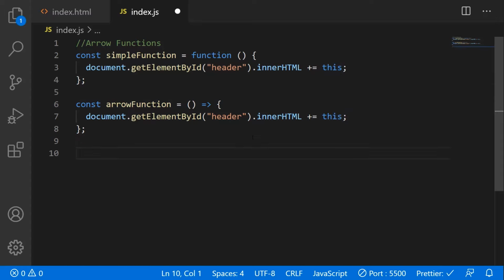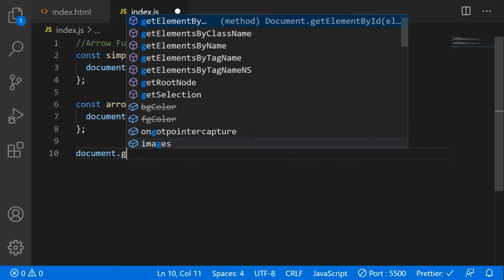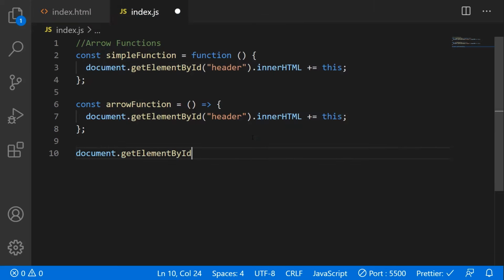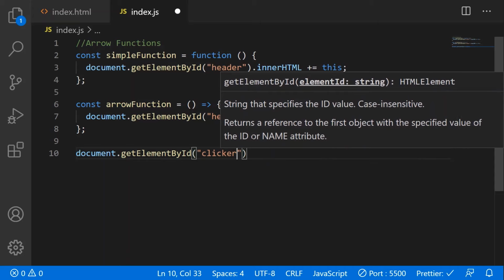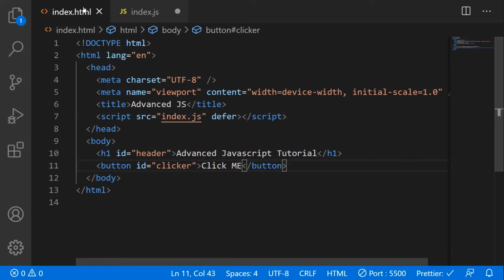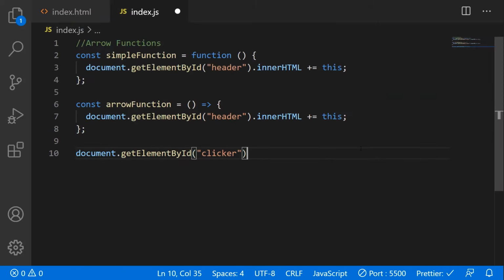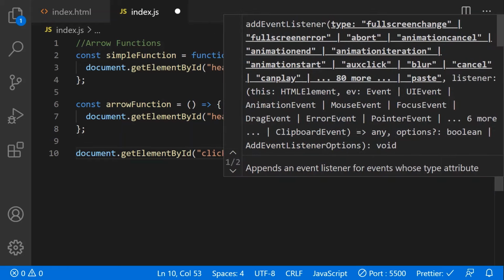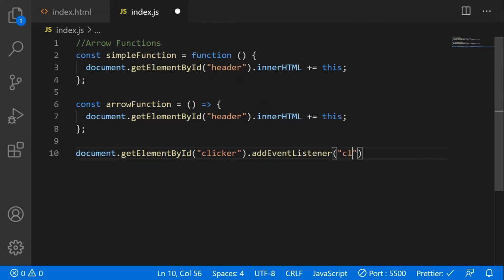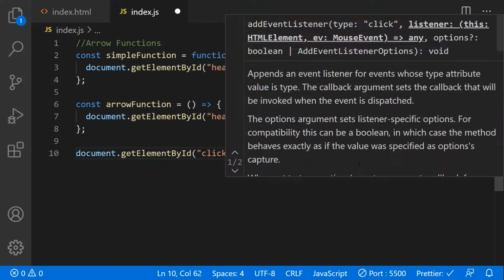Now we just need to add this function to the button, and we'll go document.getElementById, and our button is called clicker, I believe. Yep, clicker. addEventListener. And the event we'll do is, of course, the click event. And we'll add hello.